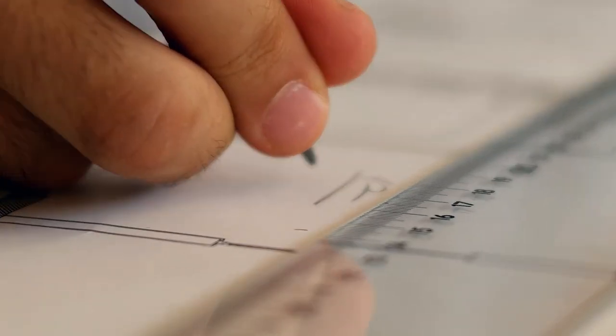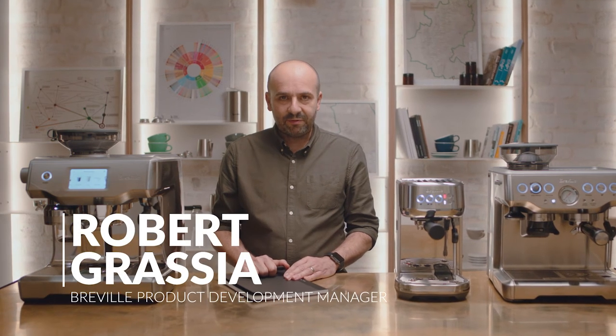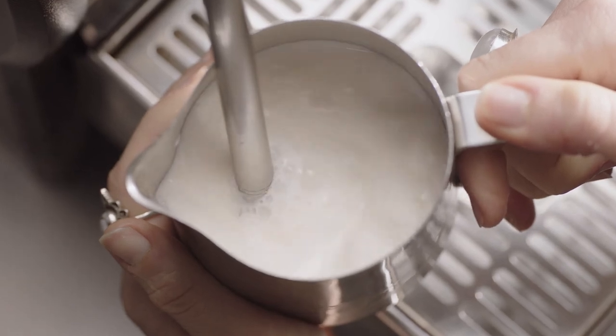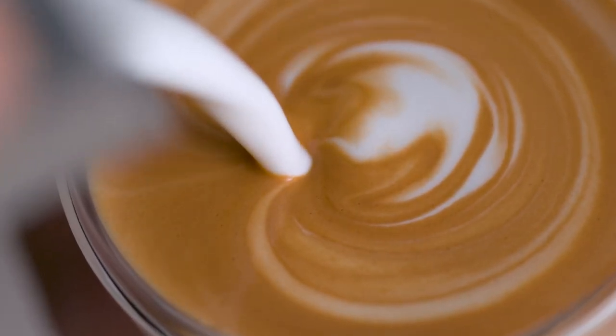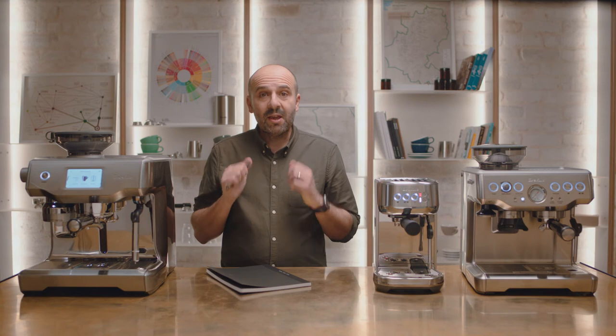Now let's talk about the science of microfoam milk. The science of microfoam milk is the fourth and final key of our Four Keys formula and it's just as important as the other keys. You need powerful steam pressure at around 130 degrees Celsius — this is essential to create shiny, silky microfoam that has a rich, velvety mouthfeel. Without microfoam, latte art is impossible. High-powered steam transforms the milk into thousands of tiny bubbles. When combined with the espresso, these trap the espresso oils to create a delicious, balanced flavour and mouthfeel. And that's how we engineer all our machines to replicate the performance you get from professional equipment.